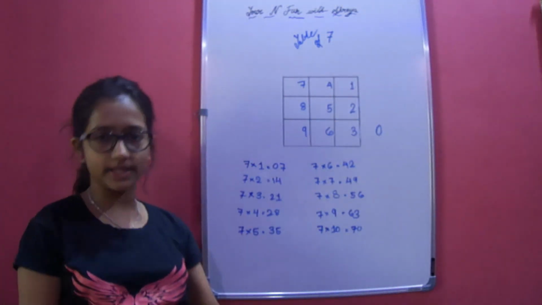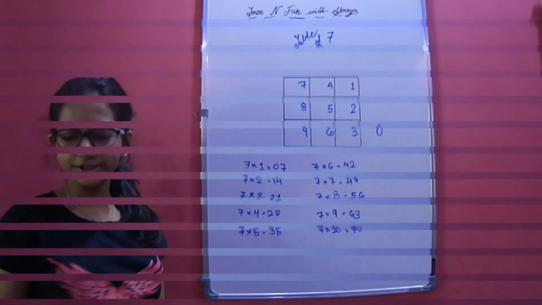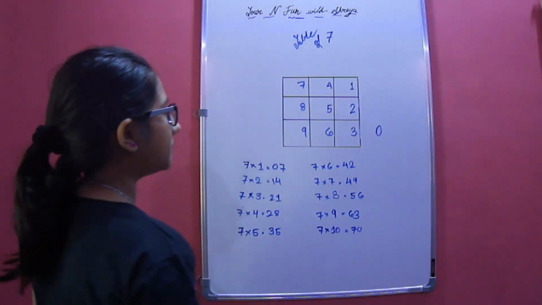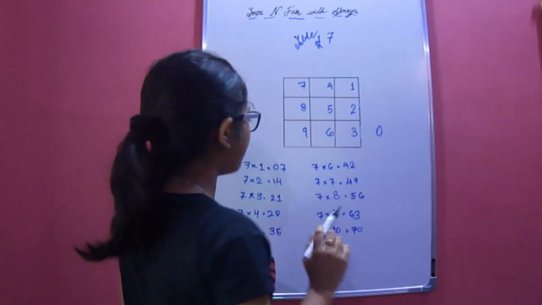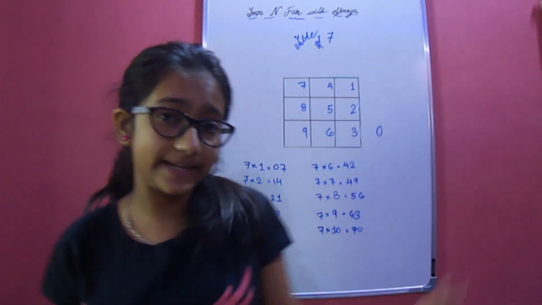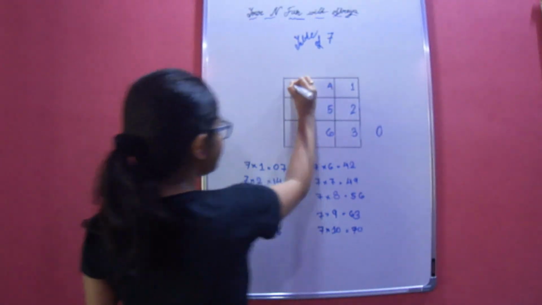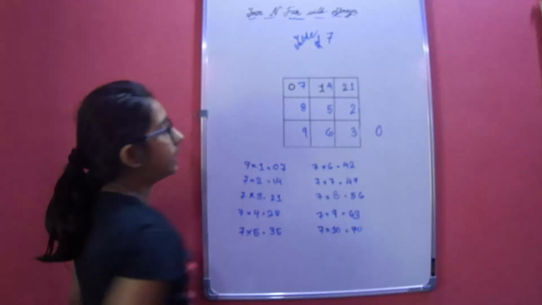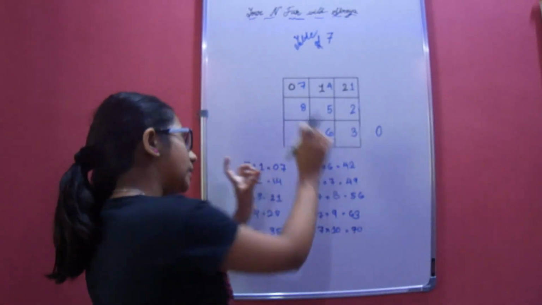Now let's get on with the next step. How to do the next step? We are just going to write the numbers in serial order, but we are going to be repeating the number we wrote here from here. For example, first, as I said, we are going to be writing the numbers in a systematic order. So 0, 1, 2. Now after 2, we are going to be repeating the number 2 here.